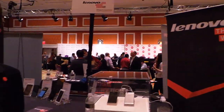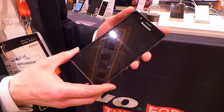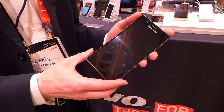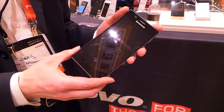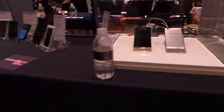All right, so Chris Voss Show. I'm here at the Lenovo booth. They're showing off their phones here. And these are phones that aren't available in America, but they're available around the world, right? In a few countries outside of the States. In a few countries. But one thing that really struck me when I came by their booth is how awesome you can see this really beautiful case and this giant screen that they have.